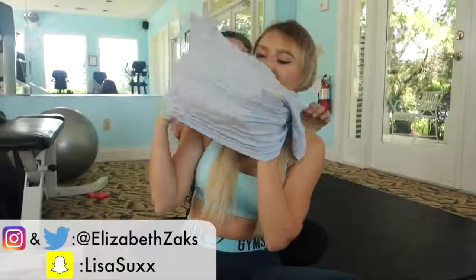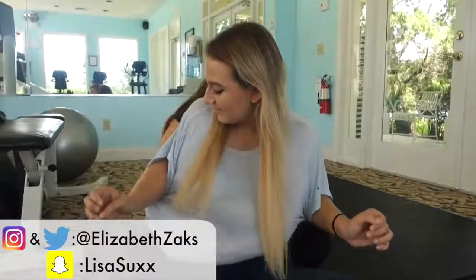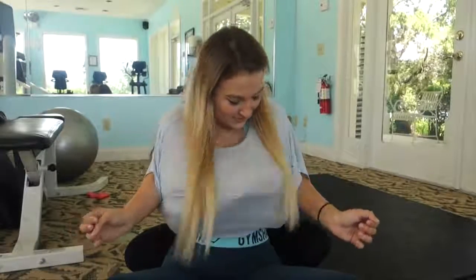Here, go. Underneath, come on. They left the people that. I don't think anyone will even notice. I would hope so. I don't think so. I want bigger boobs, wait.